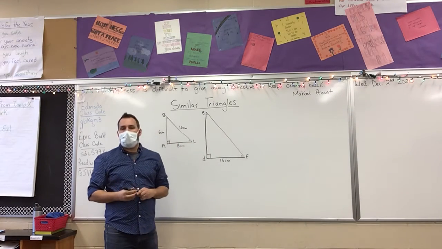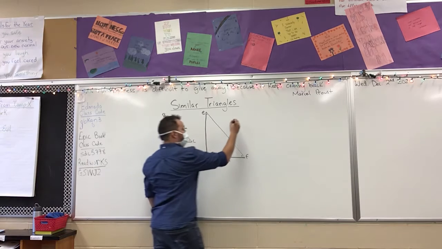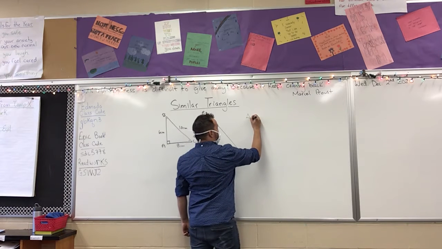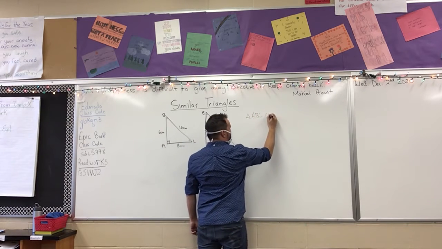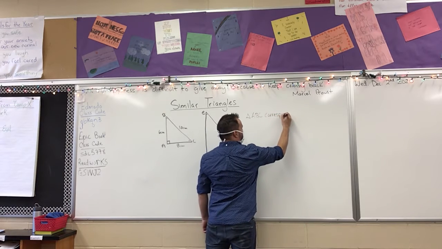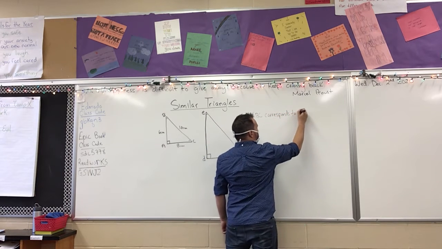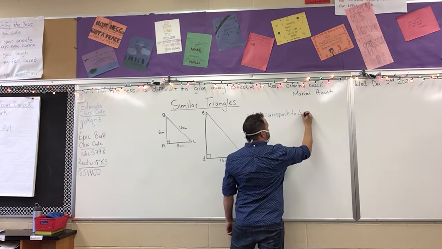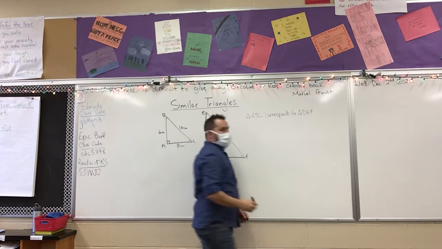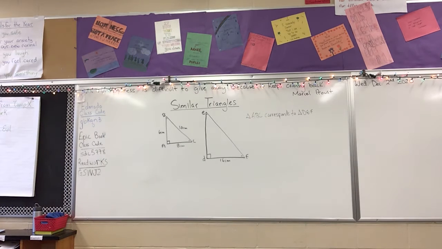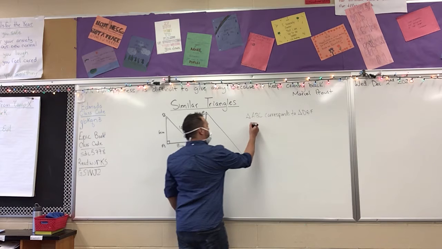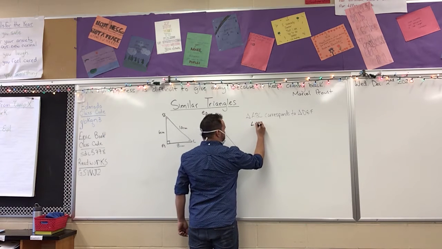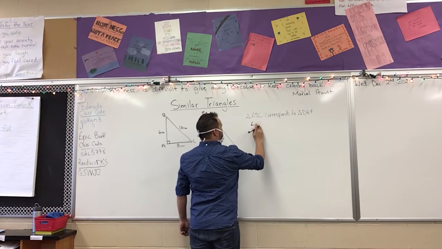So when we're writing out about these, we can say triangle ABC corresponds to triangle DEF. And then as we go through, we can start to identify how they're similar. And we say, not an L, but this is an angle sign. Angle A, we'll keep them in capitals, that's what I have up there.